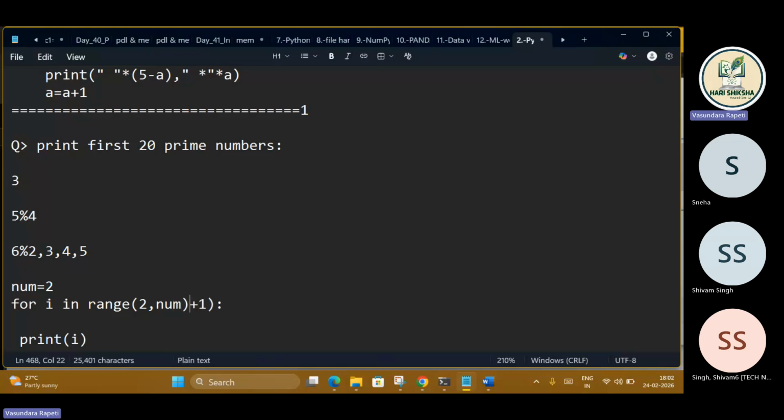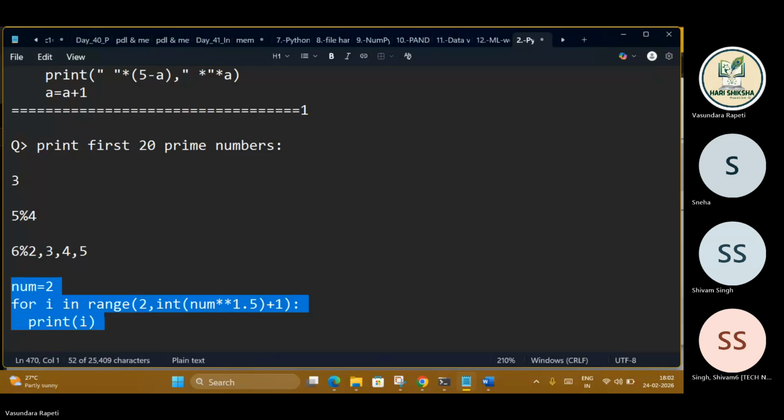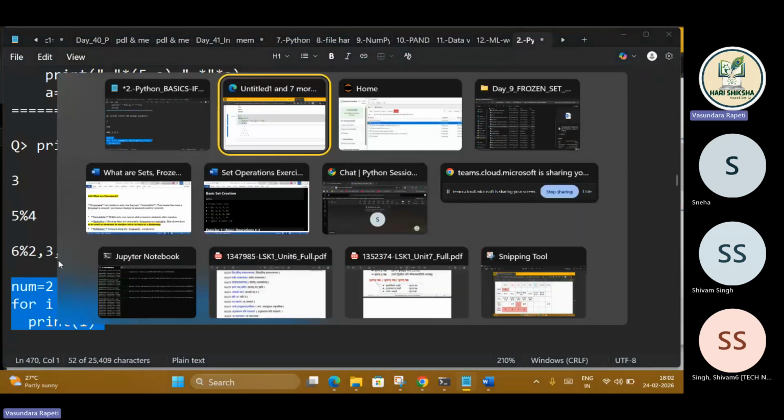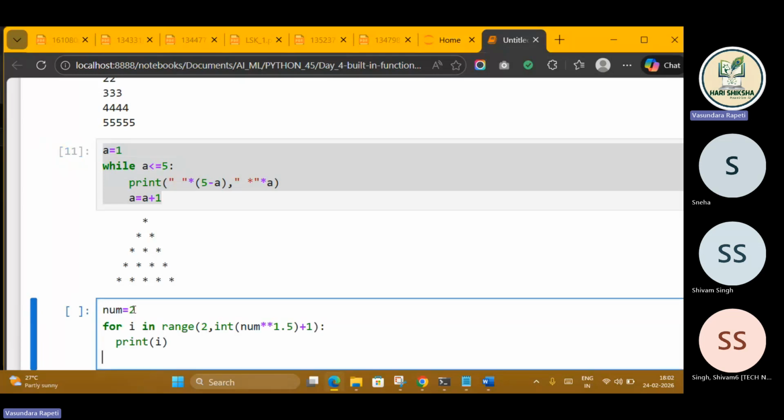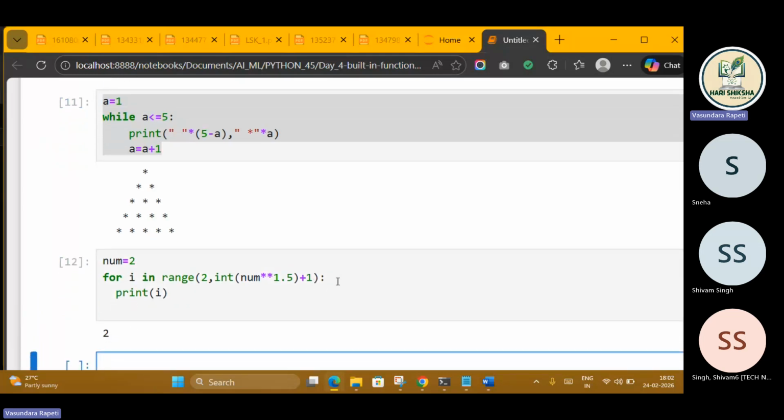How to give root n? Num to the power 0.5, and convert it into an integer plus 1. It will match for 2 also. Root 2 is 1.41, so 1 plus 1, it will start with 2 and go till 2. Let me check. The integer will remove the decimal part, so it will print 1 plus 1, 2.